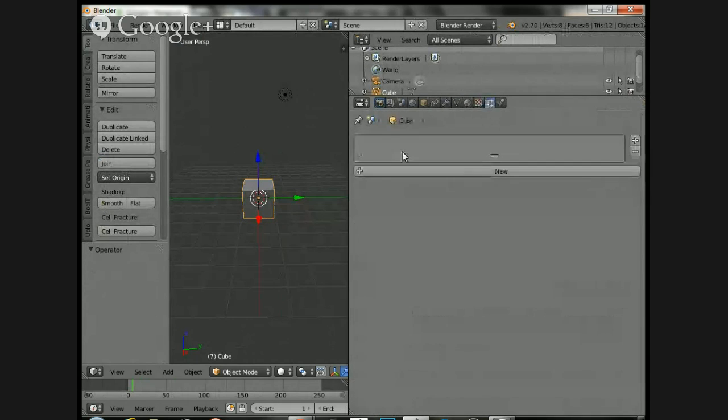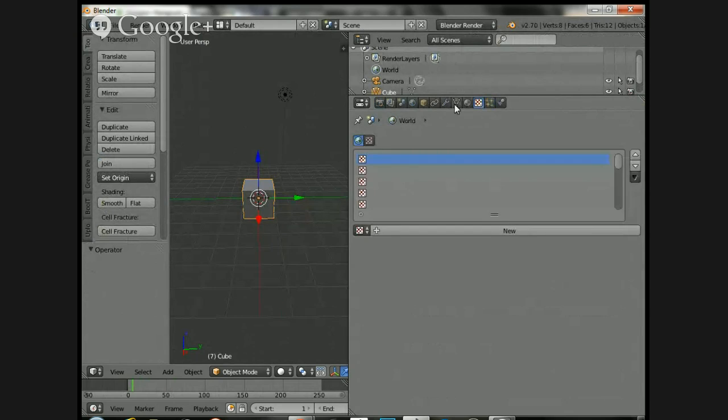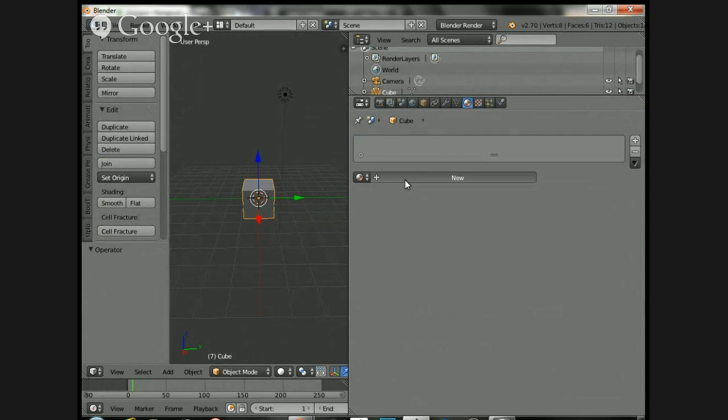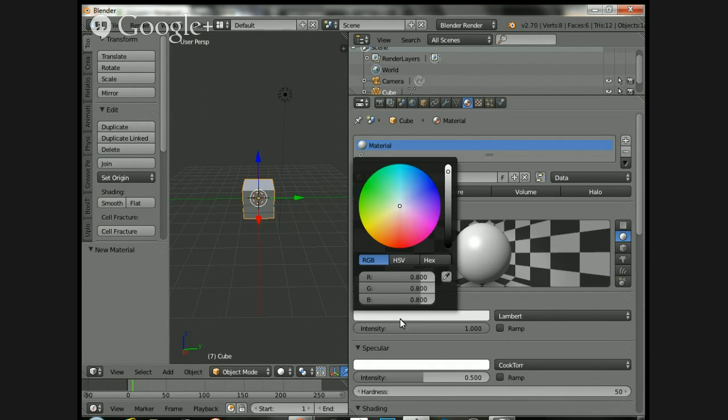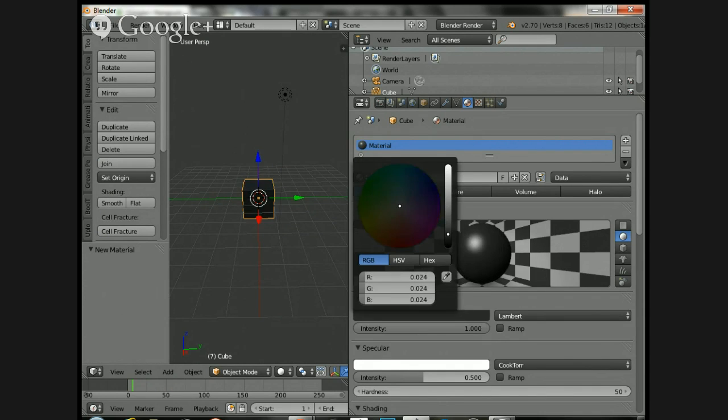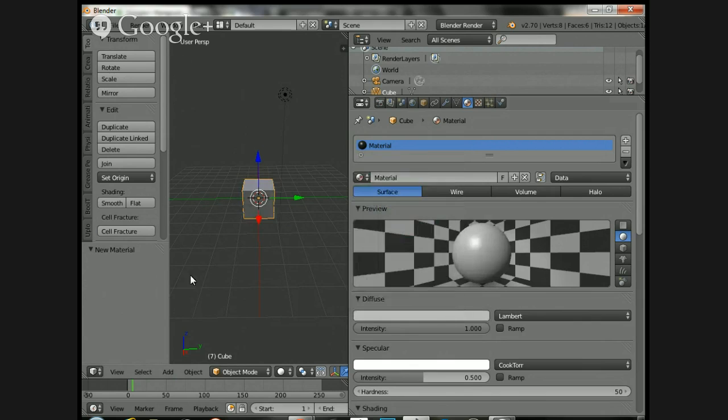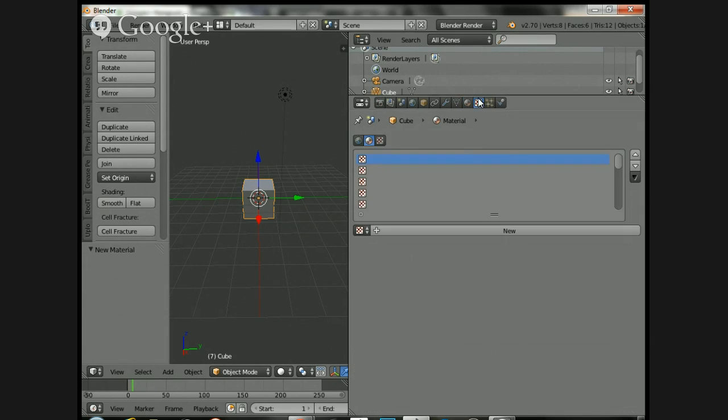Let's go on. Here's your particles. This is your texture for your cube, and this is the material for your cube. Okay, that's more in 3D text. Yeah, that's cool. So you can make the ball move? Well, no, this is material. Oh, I got material. That right there, you would take and put inside of there? No, it's already inside there. Yeah, it's already inside there. So you can change it. It's a color, like Photoshop. Okay. But you can also do texture, UV mapping, and stuff like that. Okay.